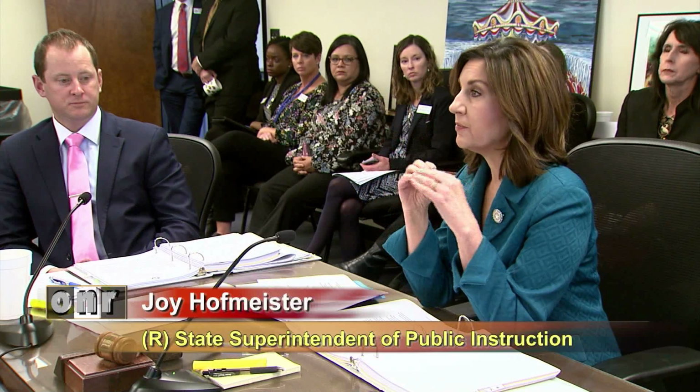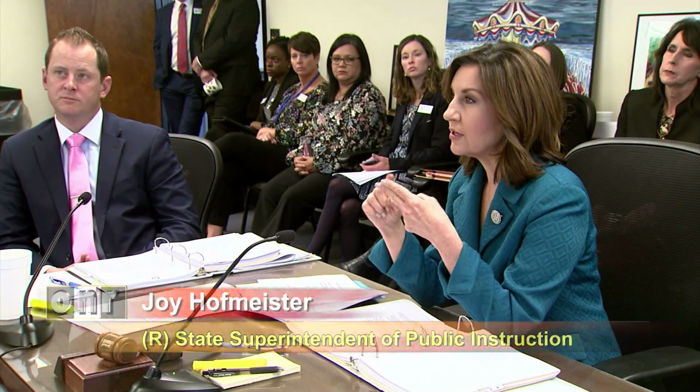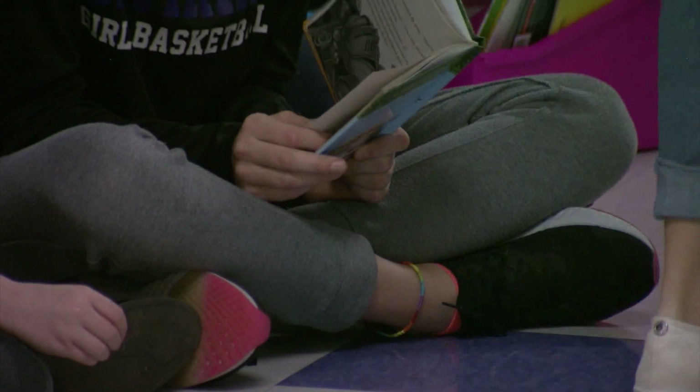When you combine those two schools that increased or remained unchanged, it's important to also know that that is, if I'm doing my math right, about 67% of our schools that actually are showing progress because the targets, it is more difficult every year. Hoffmeister says that means a school with an unchanged grade is making progress. And that is something that needs to be understood when we just look at that unchanged grade and what that reflects year over year.